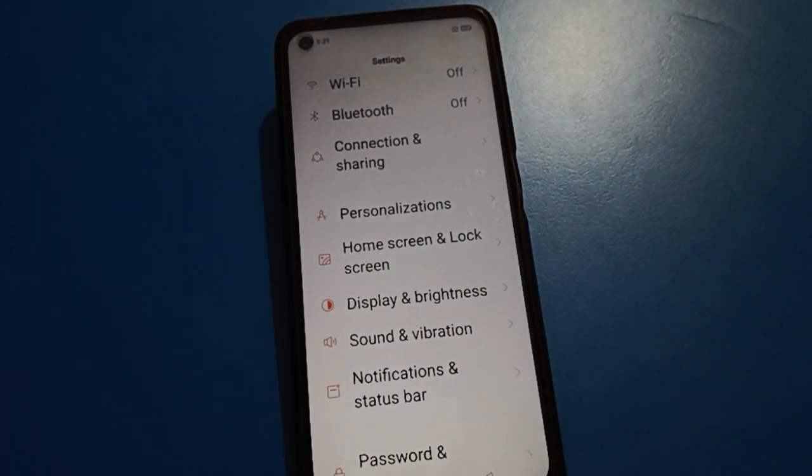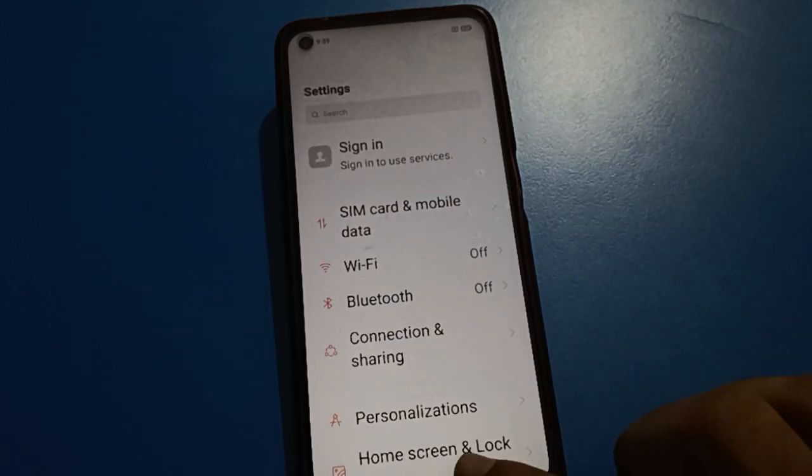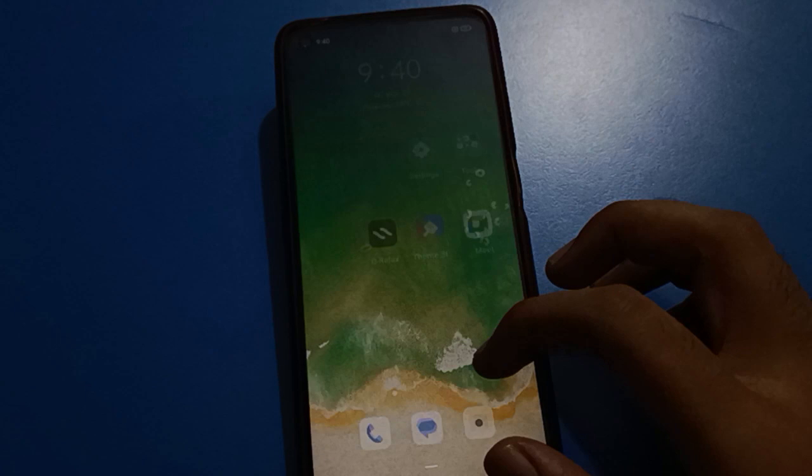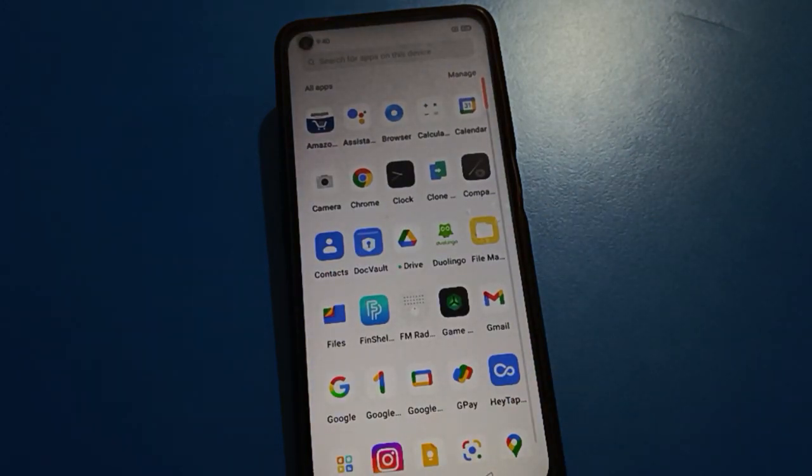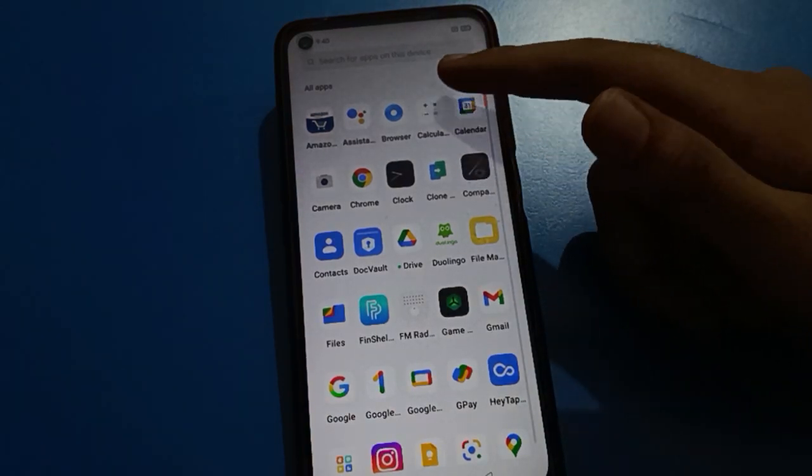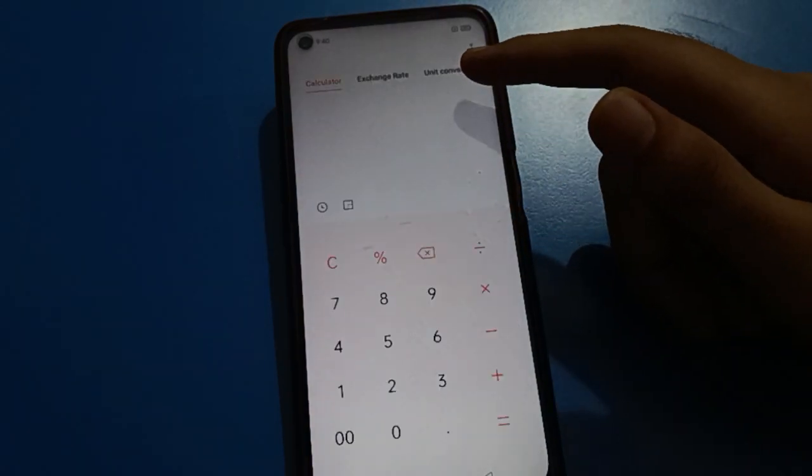Today, friends, I am going to show you Oppo mobile settings, and in this video I am going to show you the Oppo mobile hotspot setting and how to use it. So friends, if you want to use the mobile hotspot setting in your Oppo mobile, if you want to set up the mobile hotspot, let's see how to set up the Oppo mobile hotspot one by one, step by step.